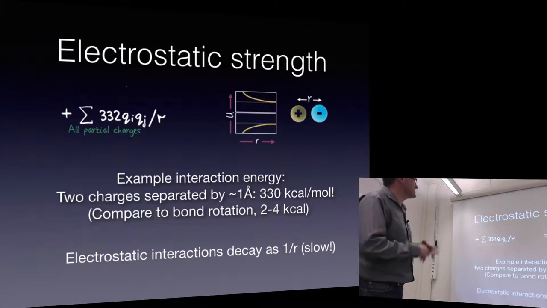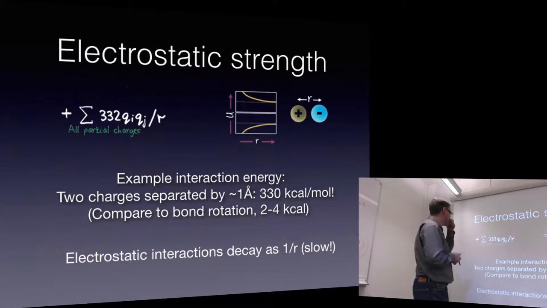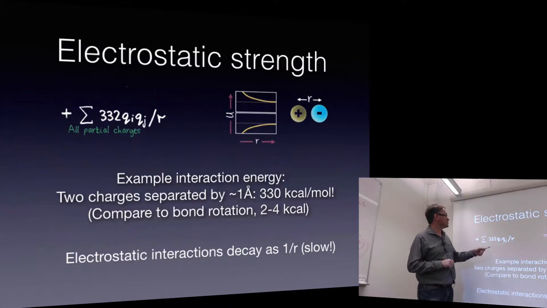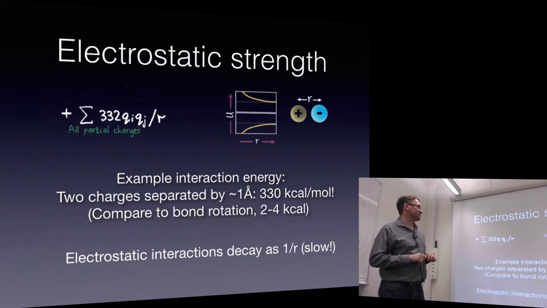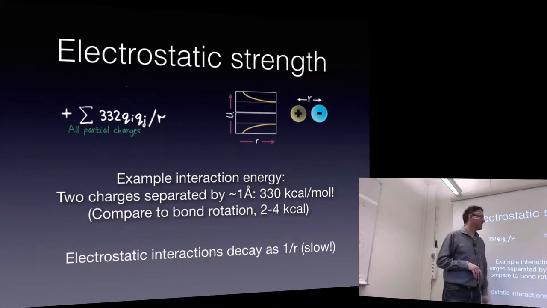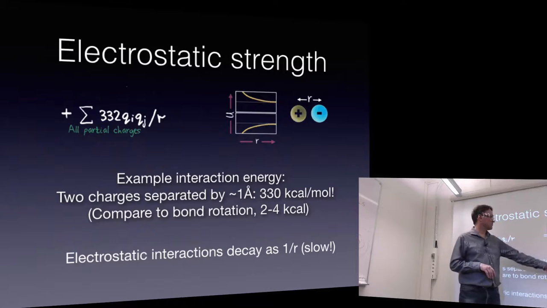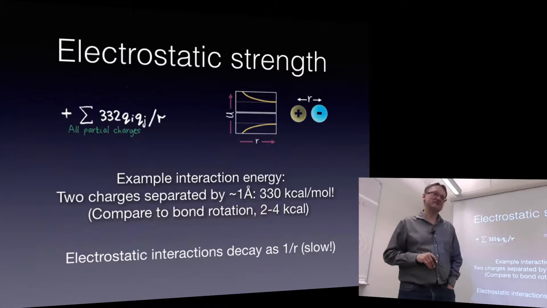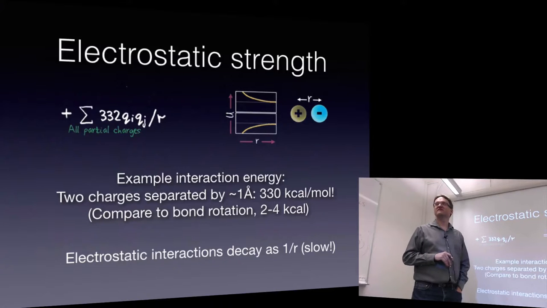The reason behind all this really has to do with electrostatic interactions, and we're going to talk more about specific interactions tomorrow. The special thing with electrostatics is that it's a super strong force and it decays very weakly, as 1 over the distance. So if you take 2 unit charges separated by roughly 1 angstrom, the energy is going to be in the ballpark of 300 kilocalories per mole. Is that a large or small energy? It's an insanely large energy.